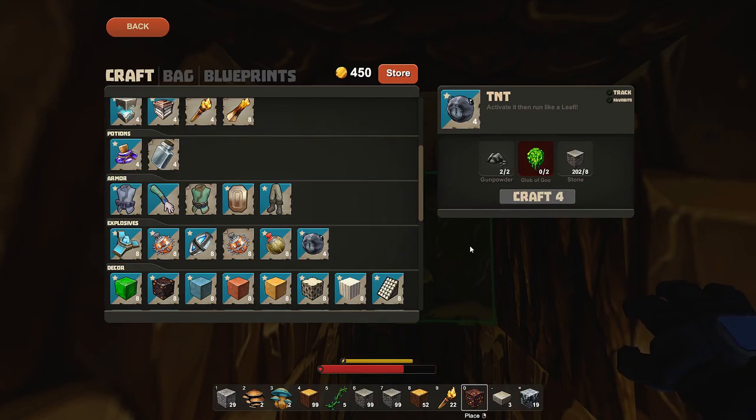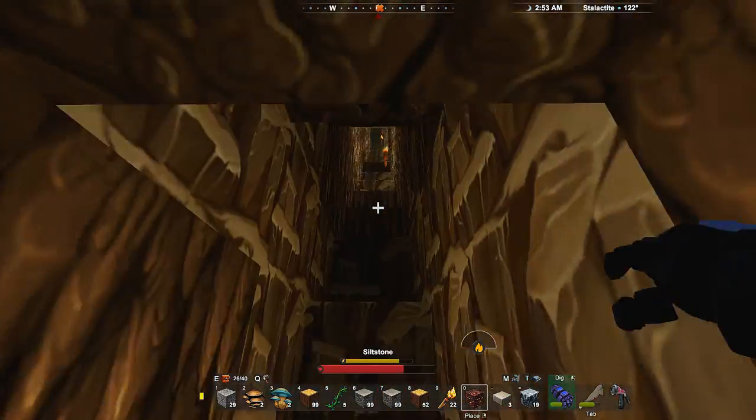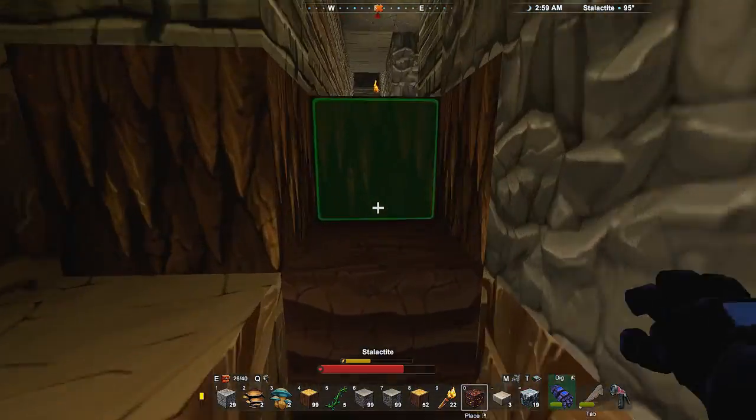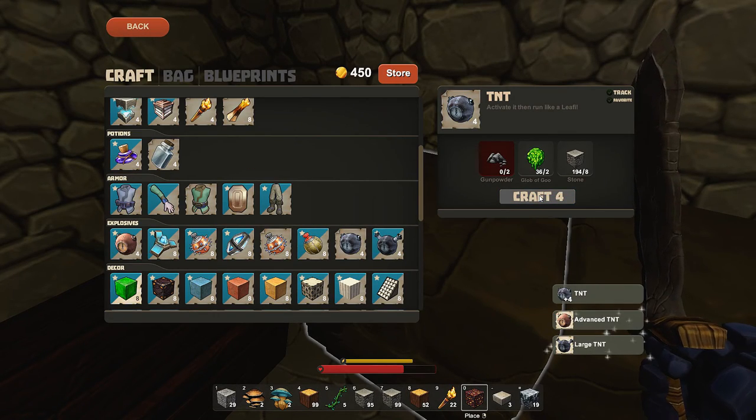Oh! I can craft TNT. I just need glob of goo. Ah, that's in my base. Quickly, climb up. Come on, come on. You can do it. I need to craft stairs here. This is taking too long. There's the goo. Craft that. Yeah. I got TNT now.